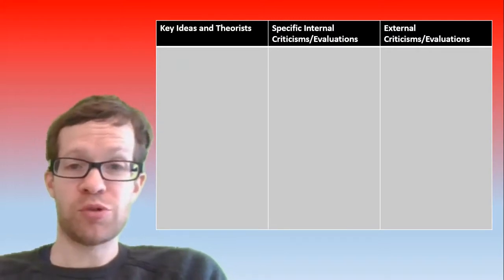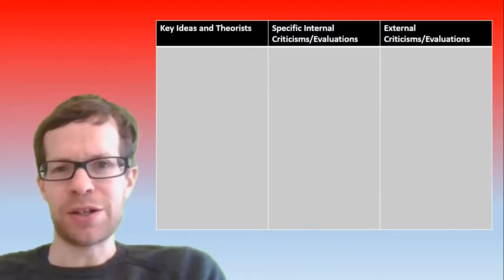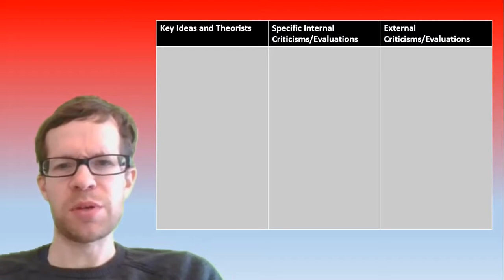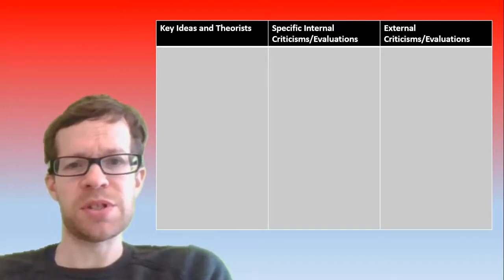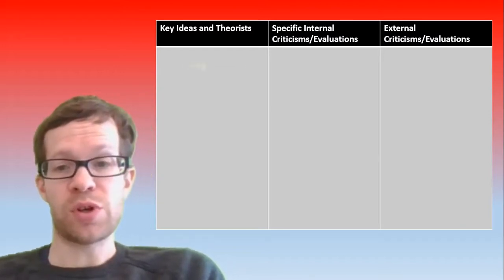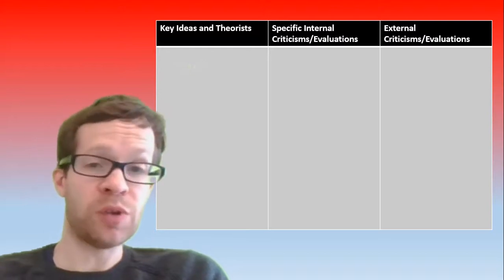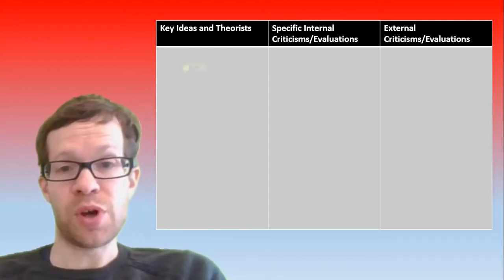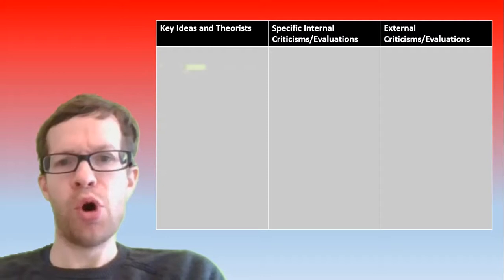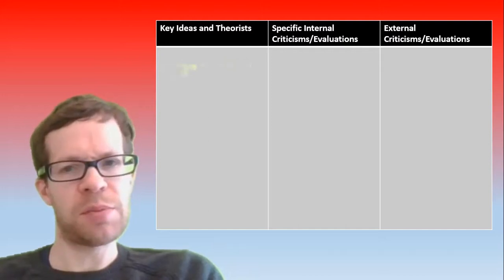By the same token, structural theories are going to look back at labeling theory and say, come on, you can't just cop out and not answer the question, why do people commit crime? You've got to tie your labeling theory to something more of a structural approach so we can understand why there is crime in society. New Left are going to criticise New Right for too much focus on punishment and control, whereas New Right are going to say about New Left that they are too soft on offenders. There's too much time and money spent on community projects, and that's just more of the nanny state throwing money at the problem instead of zero tolerance policing and clamping down on crime that way.